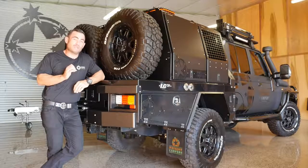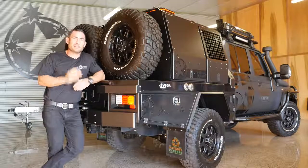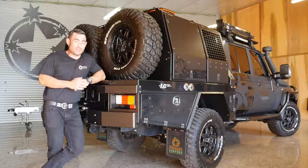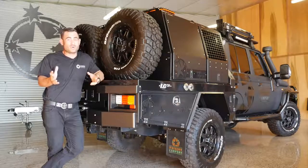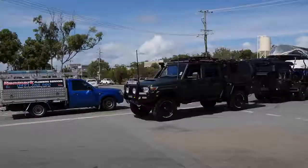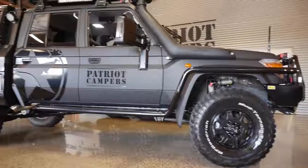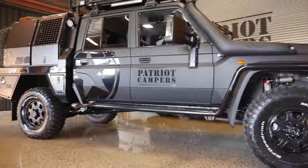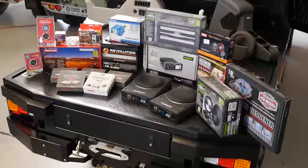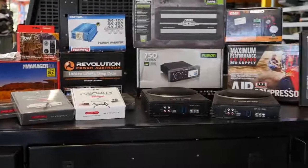Build part four of Patriot's brand new LC79 SuperTourer. The truck is finally complete — it's been four long months. We've had a lot of projects come up in between, and customers always take precedence. But now it's done. We launched it up at the Brisbane National 4x4 show a couple of weekends ago, and what a massive success. You can see externally the truck's changed a little bit again, but the main focus of this video is going to take you through all the electronics and all the interior mods that we've done.